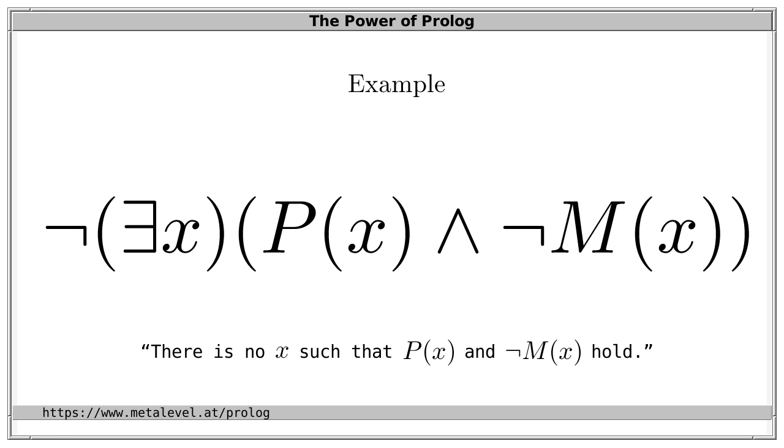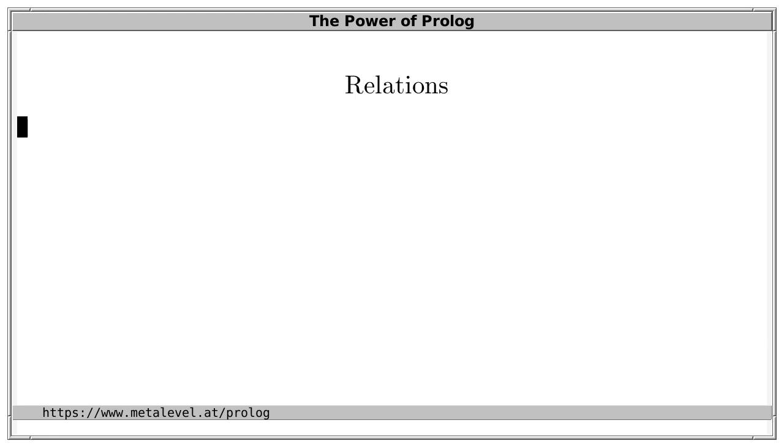So we have now seen a few specific examples of statements we can formulate using sentences in predicate logic. And in these examples, we've only considered unary predicates, that is, predicates with only one argument. However, a predicate may of course also take more than one argument, and in that case, the predicate expresses a relation between its arguments. For example, we could use the predicate smaller of x and y to mean that x is smaller than y, and we could write such a predicate equivalently in infix notation as x smaller y. So this is simply a syntactic variation.